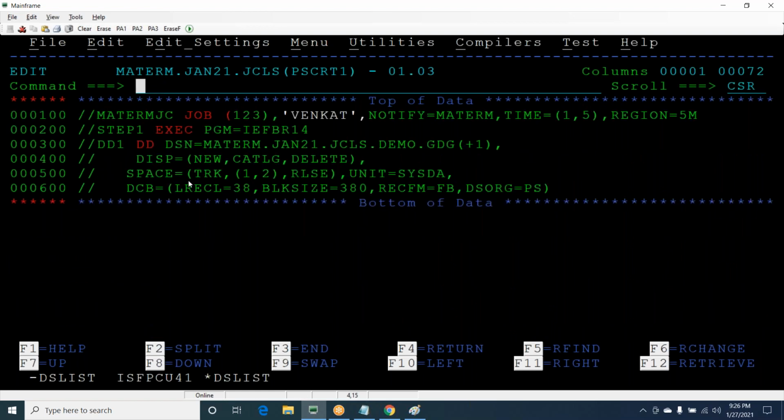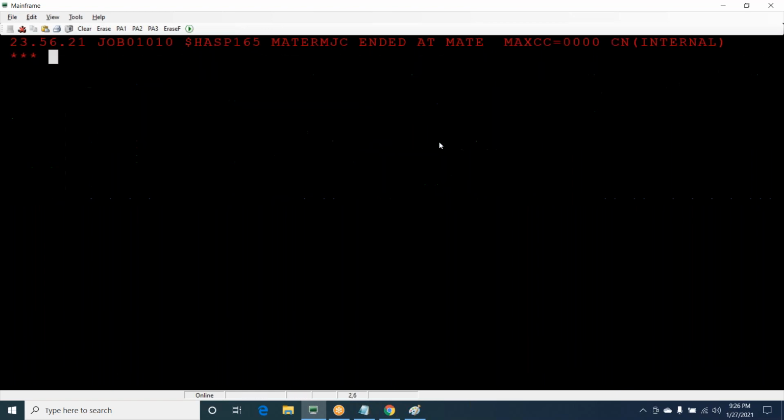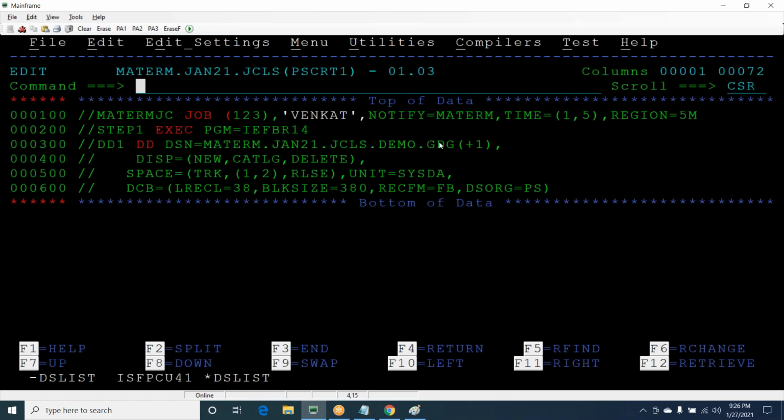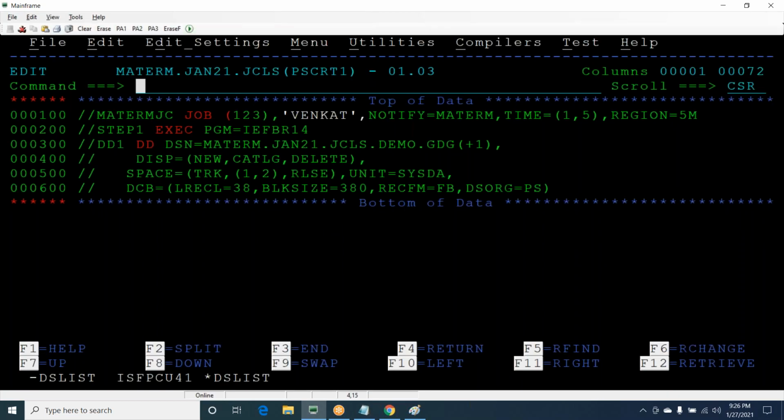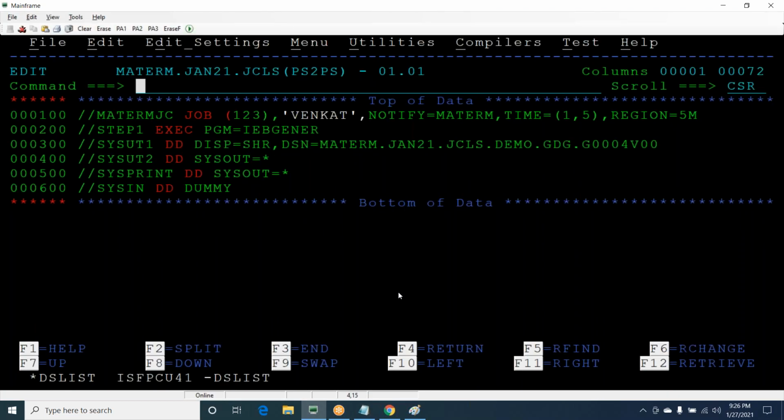So team, I am submitting one more time. Please notice. What is the latest generation? See, I did it according to the earlier one, which is 4. 3, 4, 5. Now it will be a 5. It will be a 5. 3, 4, 5 will be there. Yeah. Now it is a 5.